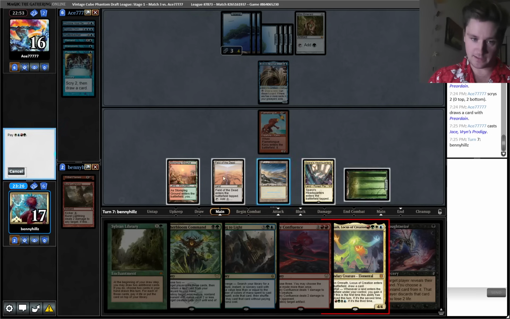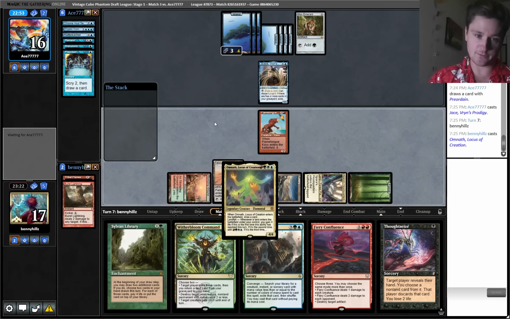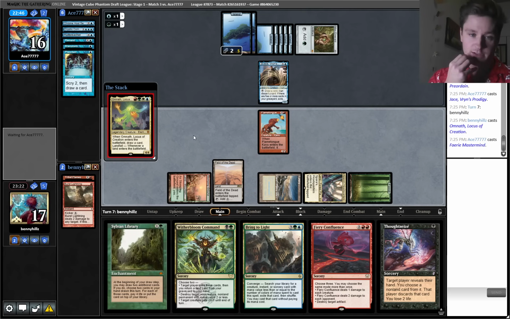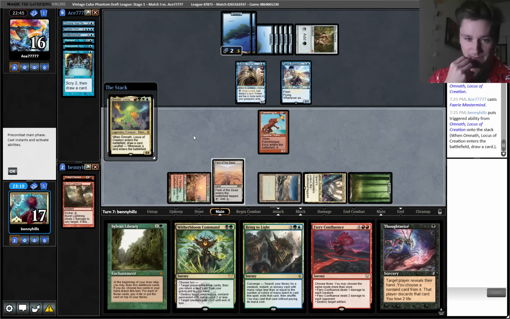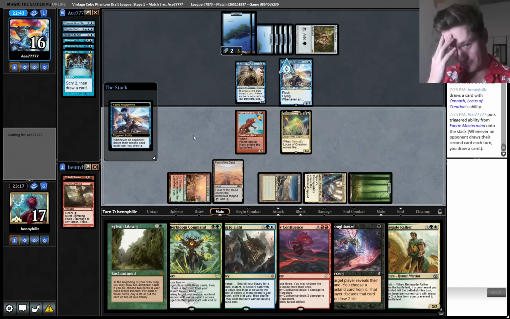Okay, I'm just gonna play this again. I hope it resolves, and I hope I can find a black land off of it. If they flip their Jace, not great, but also not the end of the world. They have another counterspell. Oh, that's annoying. Can we please draw a land? We cannot draw a land.